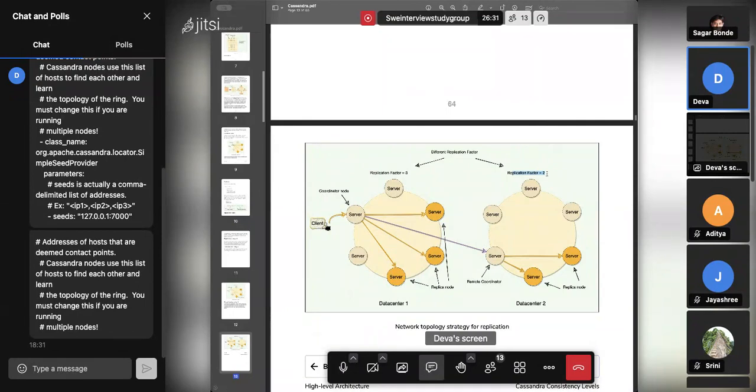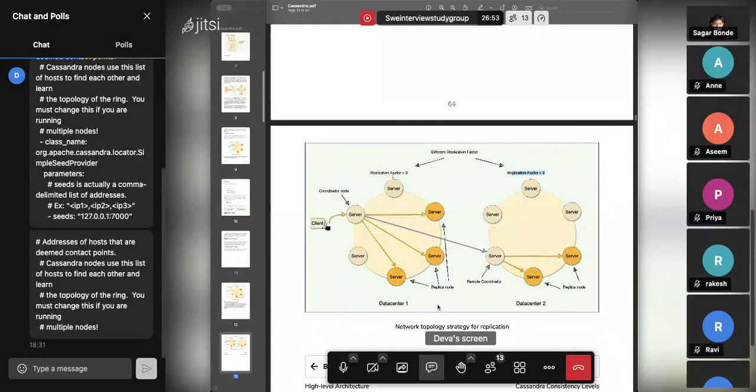Yeah, I believe it's on a cluster to cluster basis, right? So one data center can have multiple clusters as well. I think somewhere here they have mentioned the replication factor for the cluster itself. But still it's applicable to key space, right? For example, I have a key space called users, right? That key space replication factor will be 3 in one data center, and in the other data center it could be 2. But if I have one more key space called employees, then in that the replication factor could be 3 and 3 in both the data centers. So my question is, the replication factor can vary based on the key space, right?